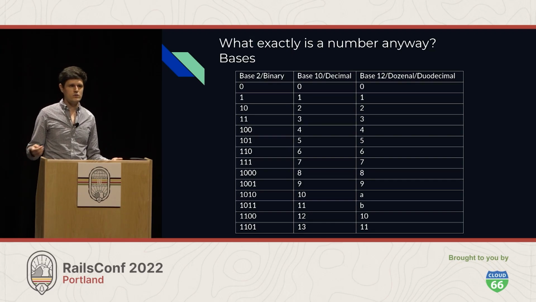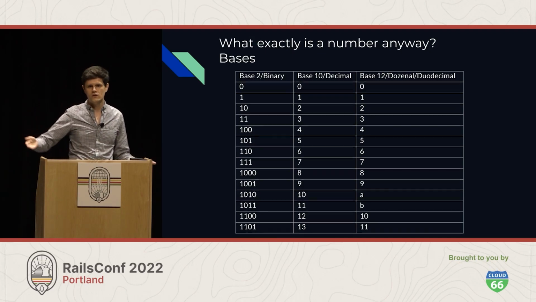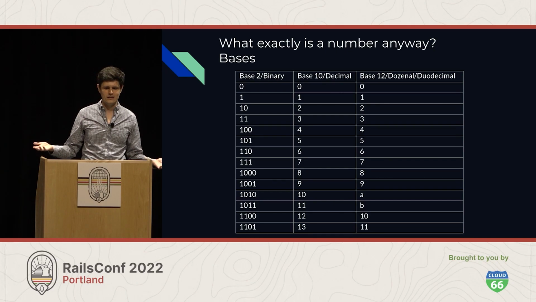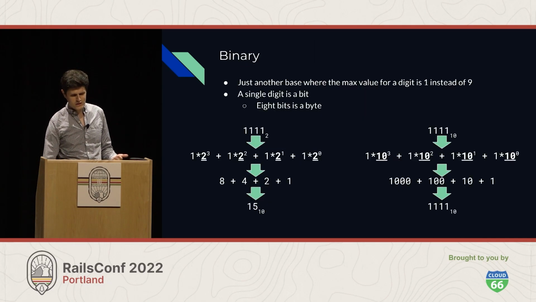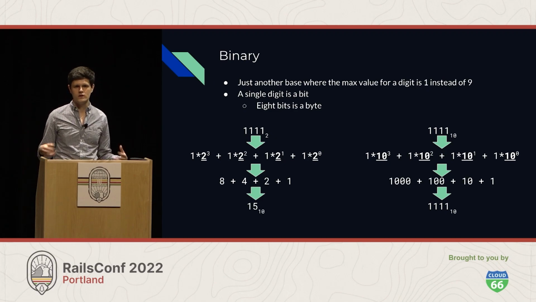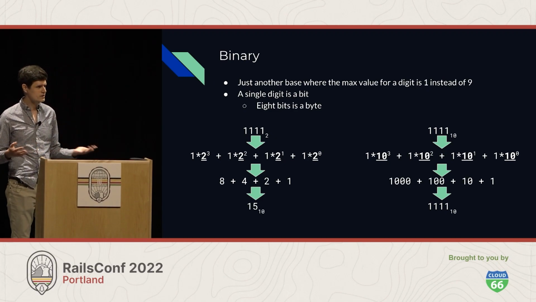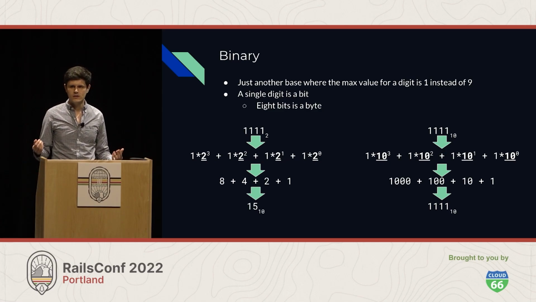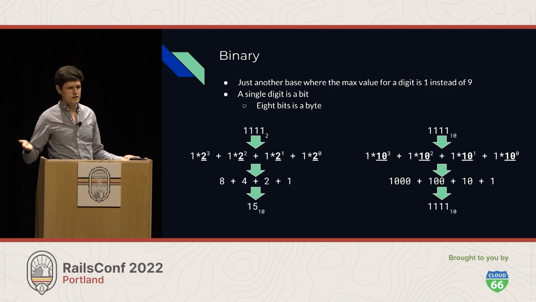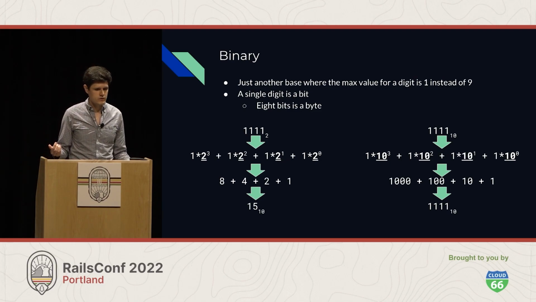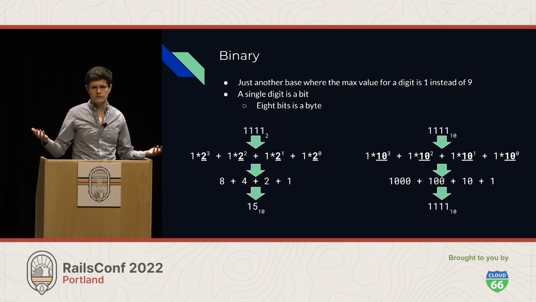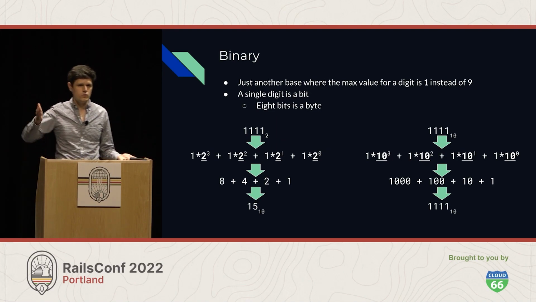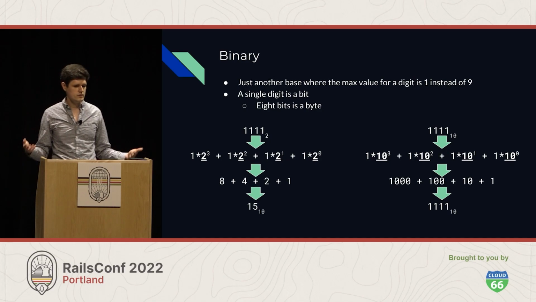11 would be B. And then when we get to 12, we get to our 1, 0 value, which looks to us like 10. For the rest of this topic, though, we're just going to be looking at binary mostly, comparing it to our usual base 10 system. And like we saw a couple slides ago, binary also can be broken down into an equation, but now we're multiplying by powers of 2, not by powers of 10. And so 1, 1, 1, 1 in binary can add up all those powers of 2. It gives you what we typically call 15, which is very different than 1, 1, 1, 1 in base 10, 1,111.